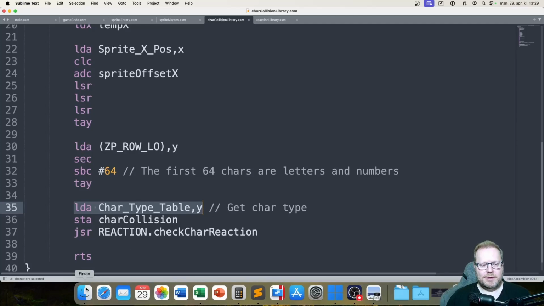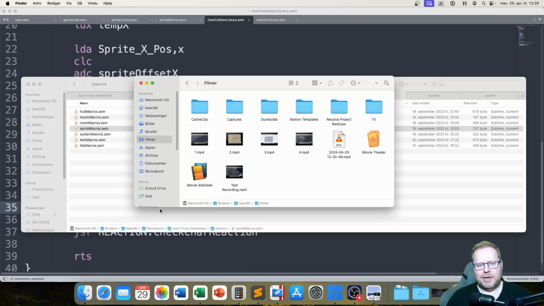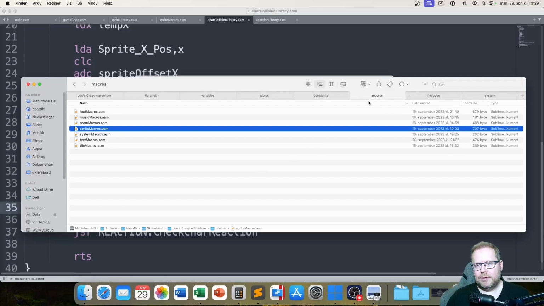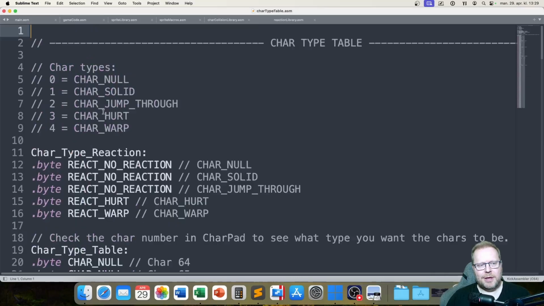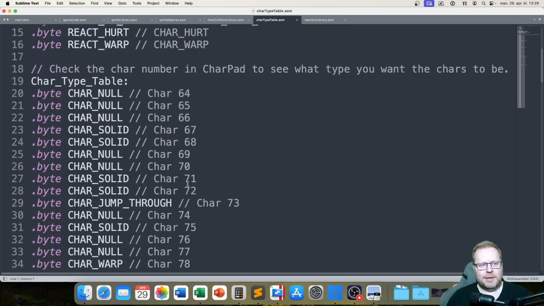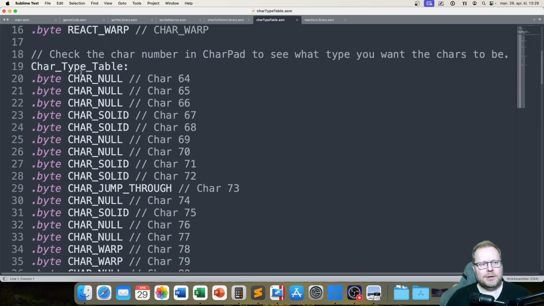So now we need to look at a new table here. If I go to my project and go to char type table, I've written a comment here that says check the char number in charpad to see what type you want the chars to be.